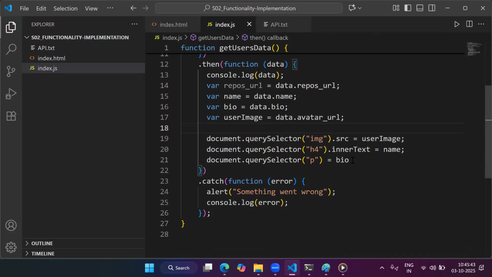So here we got it properly. Any spelling mistake, we are not making. Everything is looking good. Okay, let me just add some string here.